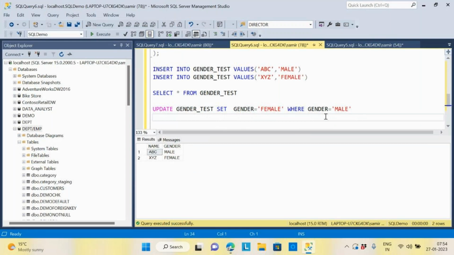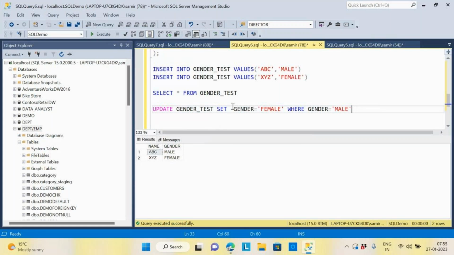But here the problem is, wherever all the female is there, it will update to male only. And what about the male, that I want to update to female? It will change both. Now after that, I don't know which one was previously male and which was previously female. So it will not work in this case. This is the problem in this update statement, so that time we need to put a case statement.